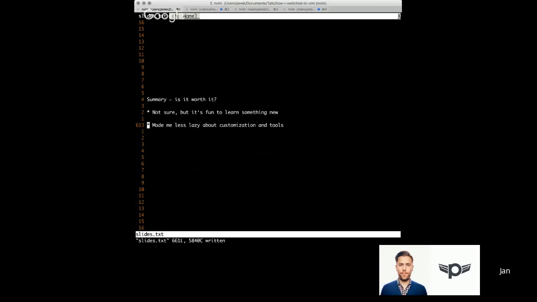And the other benefit that I have from learning Vim is that over the past years, I was quite lazy about increasing my skills with tools that I use every day. I was quite lazy with using even Sublime, quite lazy with learning other tools, and quite lazy with customizing things. With Vim, you can't be lazy, because if you are lazy, you won't get past that threshold where you become productive. Because of that, I started to spend more time customizing things, and overall, I think it's a good thing that I became less lazy about it.